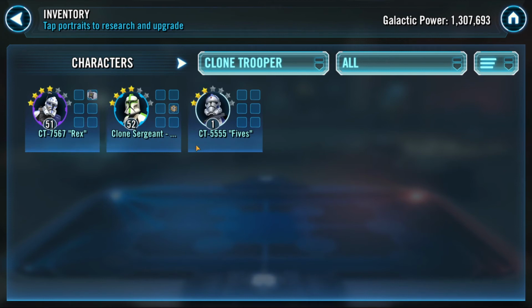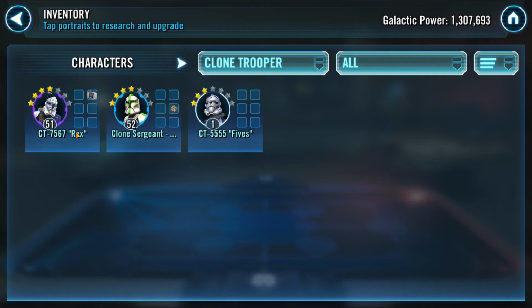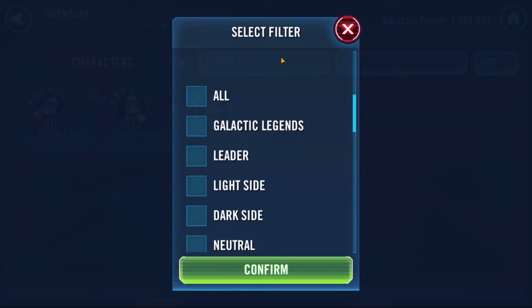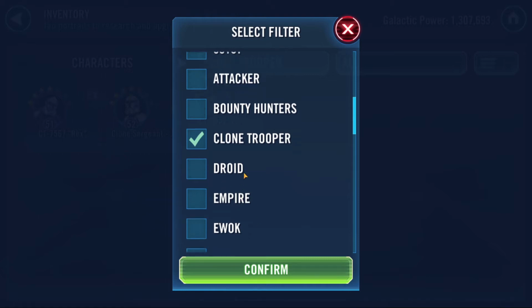Clone Troopers, you don't have really anything unlocked yet, but you're going to work towards these later. They're a great team to have. When you start farming them, 5 main ones to farm: Rex, 5s, Arc, Echo, and you could go with either one for the 5th because you're either going to use Shock Trooper later on or General Skywalker.